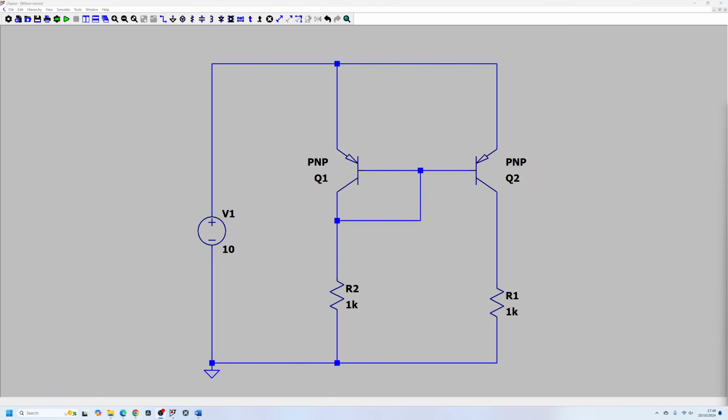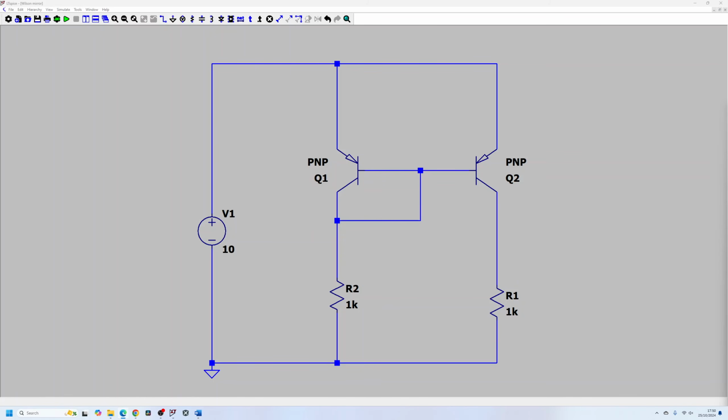Another issue with this type of transistor circuit or this type of basic mirror is the effect from something called the early effect, which refers to the slight variation in the transistor's collector current due to changes in the collector voltage. Now this effect basically reduces the accuracy of the current mirror slightly, especially when the output voltage changes. Basically this is saying the output impedance is not infinite, and that's because of the slight variation of VBE with collector voltage. So you can look at more detail in the book or online if you want to, but yeah, it's an important effect to understand for NPN or PNP transistors.